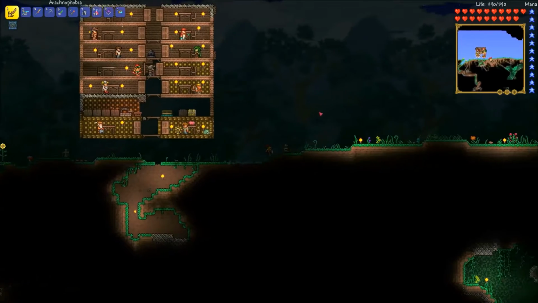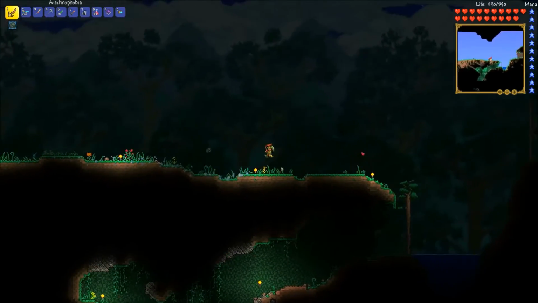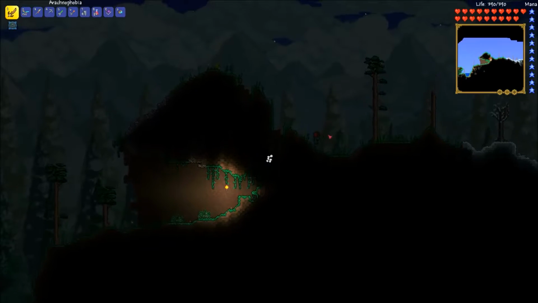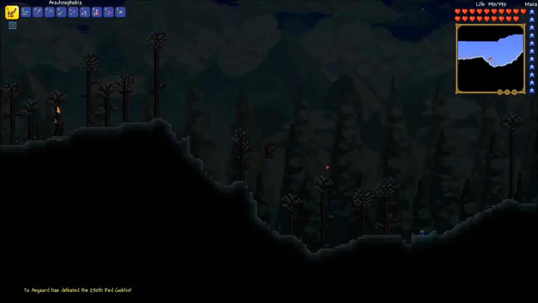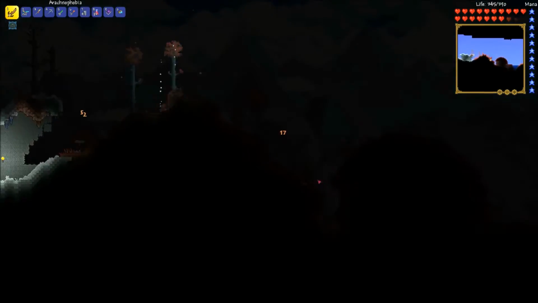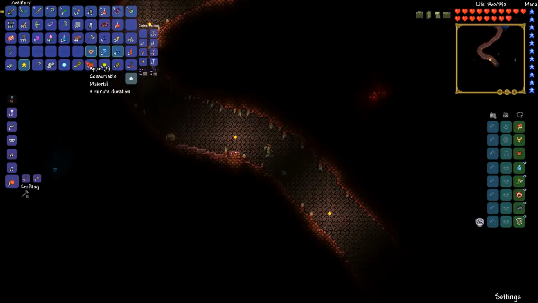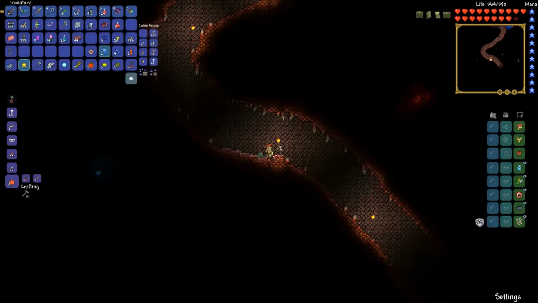So now we're on a roll, let's say. So I'm going to speed this up real quick while we run over to the Crimson. We're going to see about maybe tackling the first, or the boss for that area, and get ourselves some tissue samples. Okay, welcome back. We found our first shrine here.